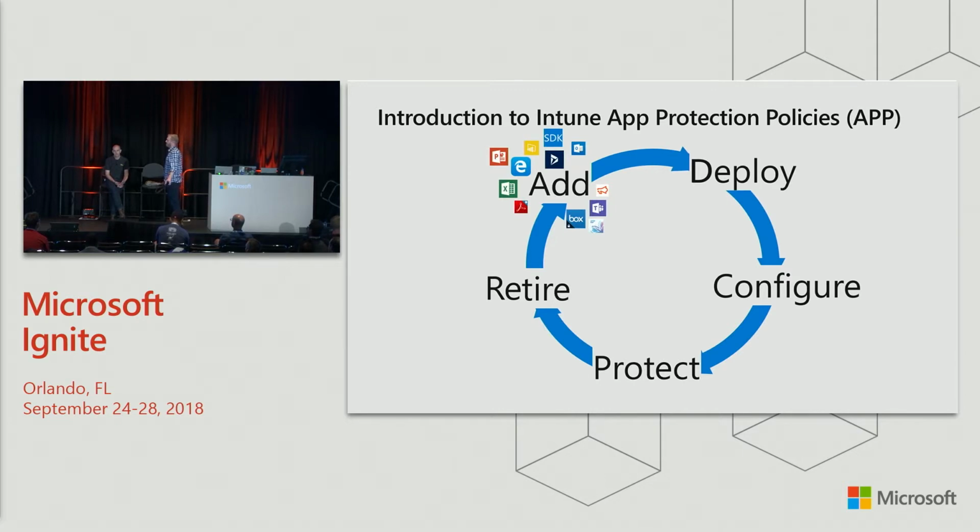Second waffly slide. So when we think about app protection and management, we consider this timeline. So we're generally going to add an application. They're going to be, again, all the first-party applications that your users love, but also some of the third-party applications like Adobe Reader and so forth. We're going to deploy those applications via Intune in a whole bunch of different ways.